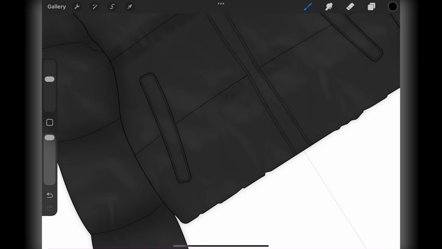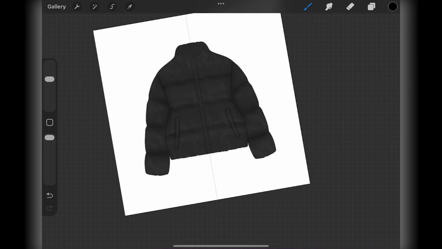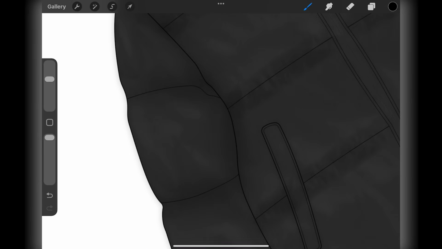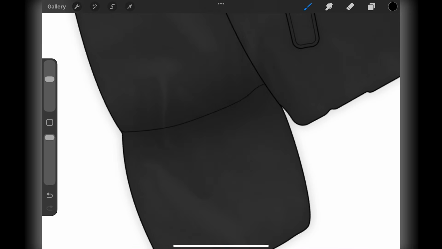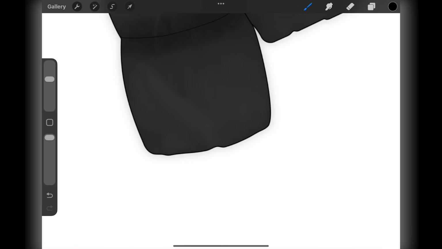These little things, these subtle details just take a mock-up to a whole other level, and they make them so much more interesting to look at. So go ahead and add it in. You see how I added them in the seams, and after we're gonna smooth them out a little bit, and you'll see what I mean in just a little bit.